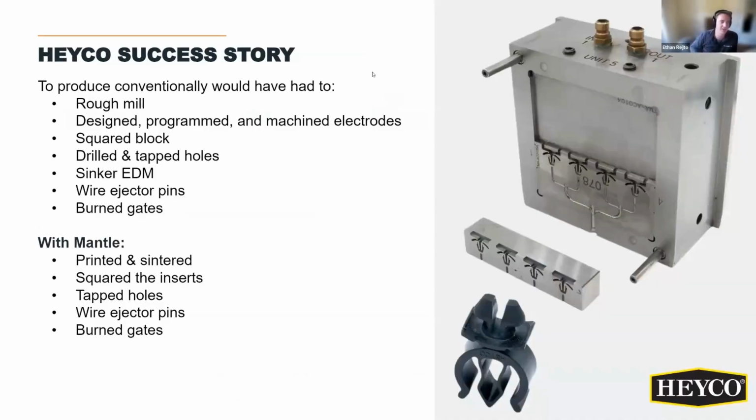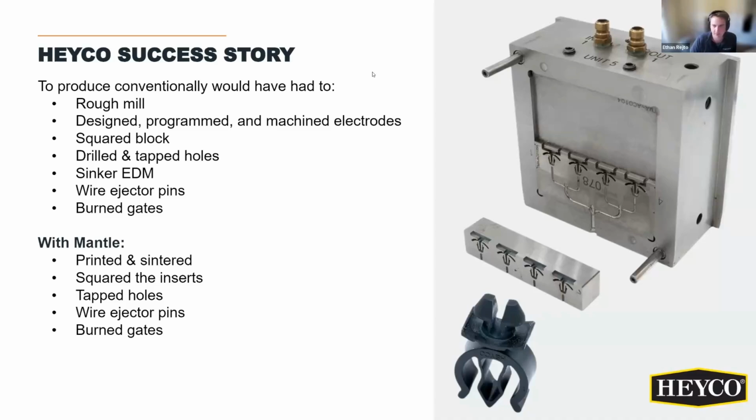Just to show a really quick example of this before we dive into some of the nitty gritty, just as a recent case study with Heiko, some inserts you're seeing on the right here. Conventionally, they had to do rough milling, a bunch of different electrodes, squaring of the blocks, drilling and tapping of holes, sync EDM, wire ejector pins, and burning of gates. They printed these inserts with Mantle. They printed and sintered them.